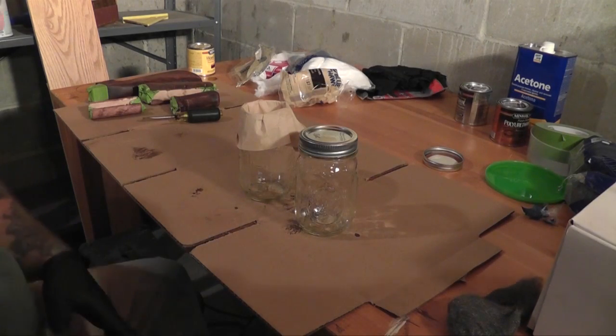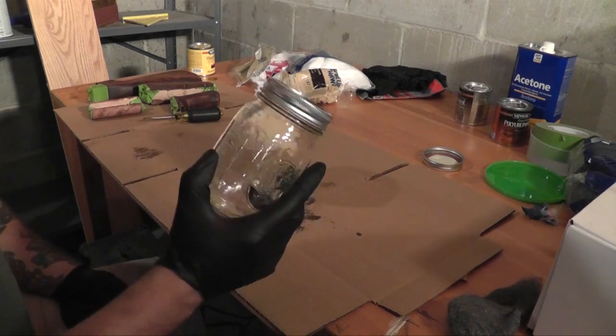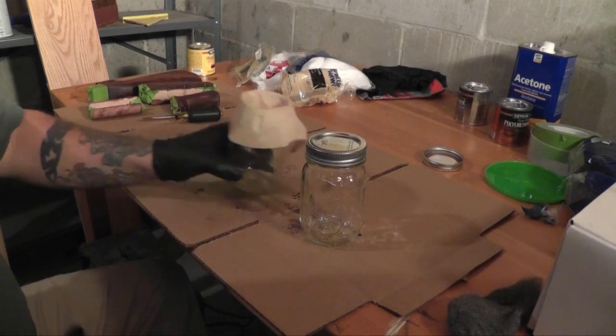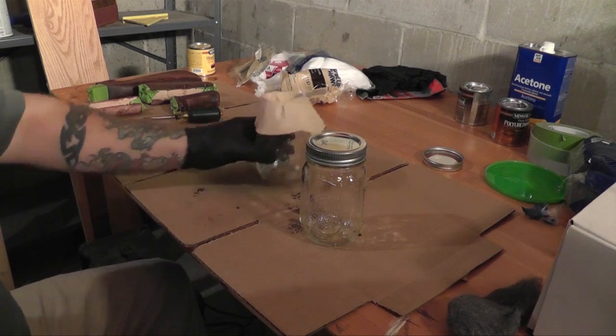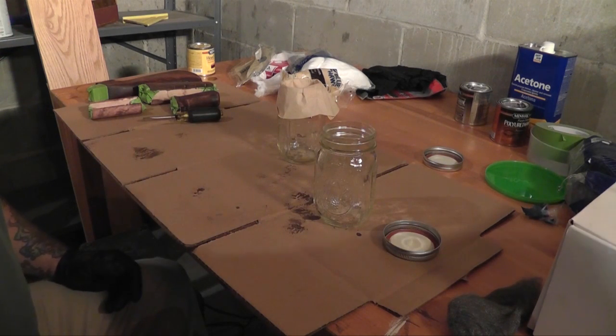Now, two of the things that I didn't list in the initial supplies was some kind of glass jars. Here I'm just using regular mason jars, so I have two of those, and a coffee filter. If you don't have a coffee filter, you could probably use something like an old t-shirt or something like that. So now we're actually going to get the red dye ready.